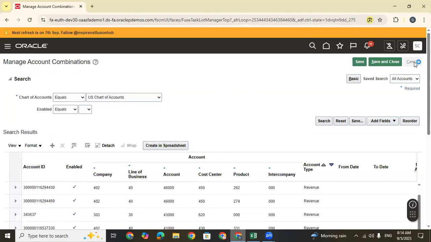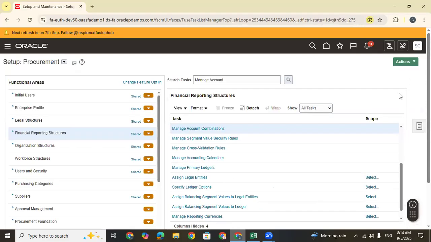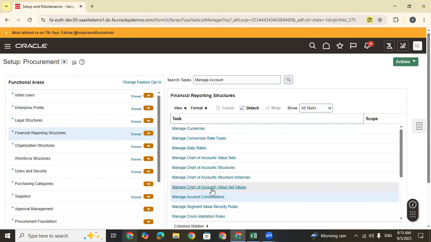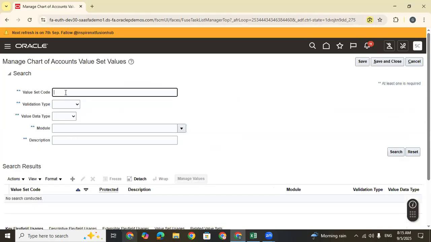Accounting combination level, we don't have it. Combinations. 100. Chart of account values. So what is our set code? Search.